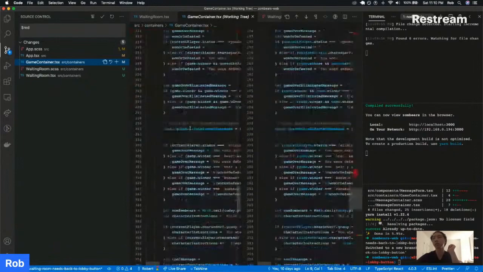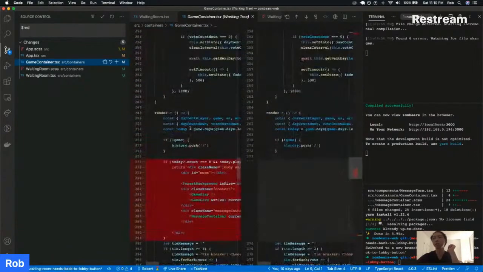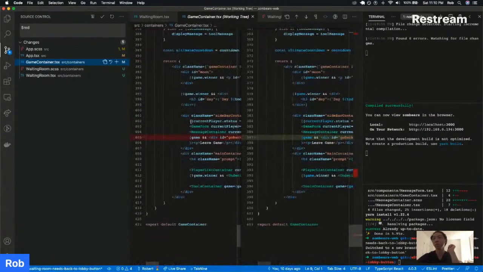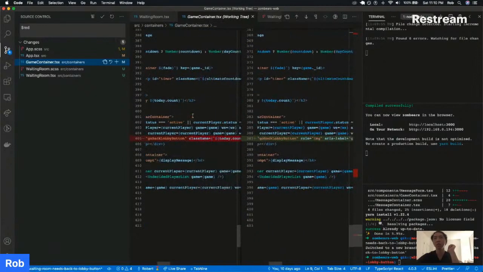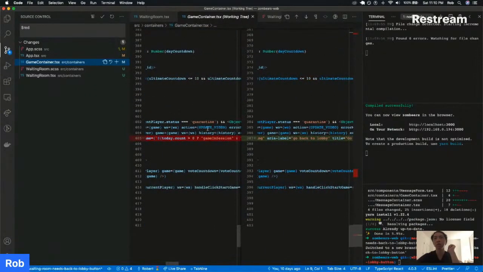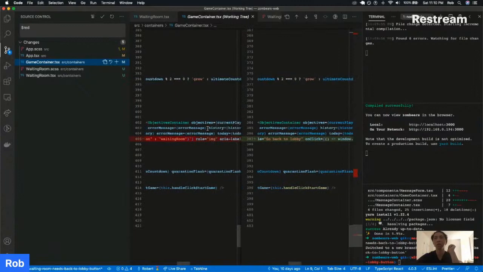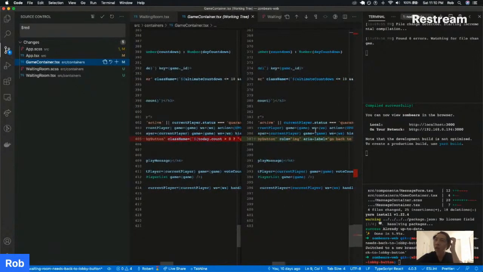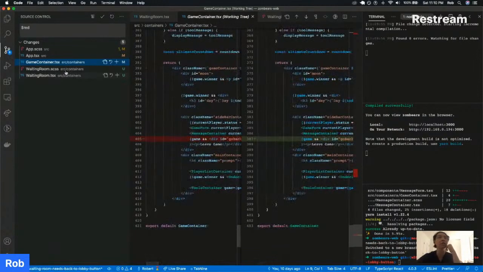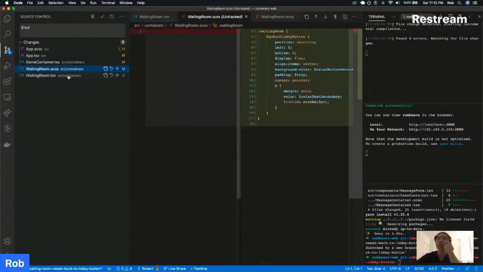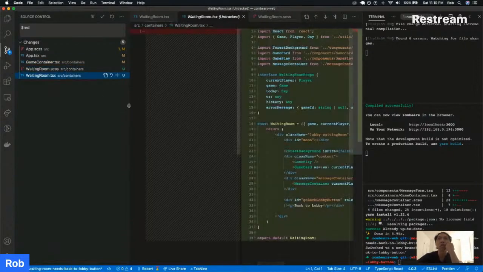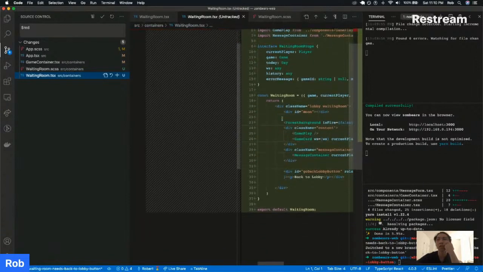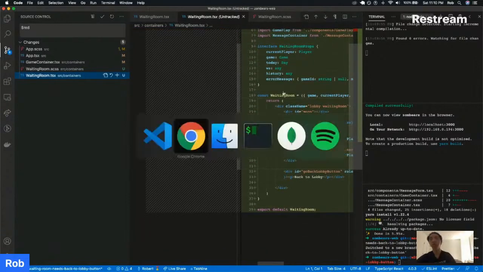Game container, I deleted the waiting room. I deleted this class name. Does that matter? Oh wait, but that's just for the button. And that's new. That's basically cut and paste.